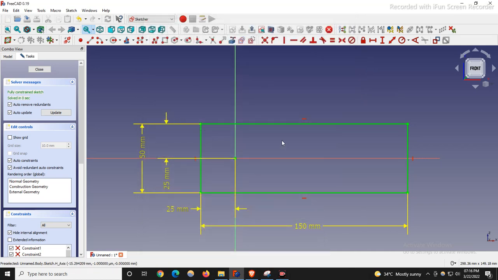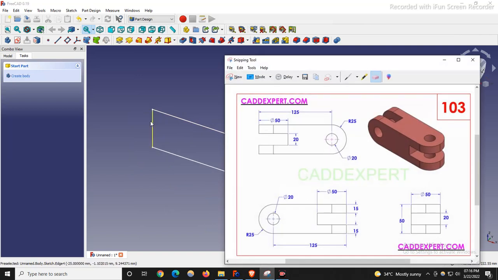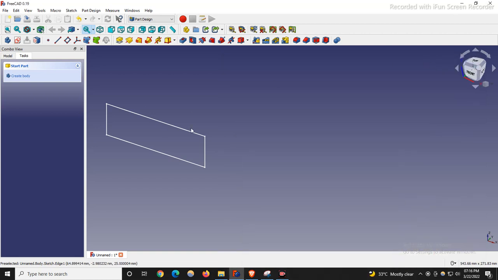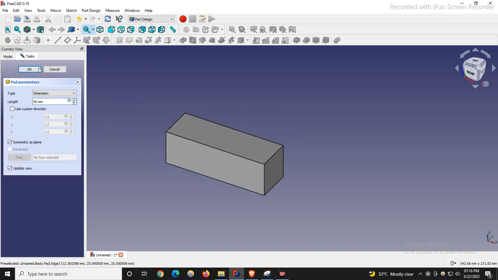So this is our boss. So now I will exit the sketch, and now we will open our model. If you see on the top, then this is the 50 mm, because here is a radius R25 here and R25 here. So we will do extrusion of a 50 mm from the mid plane. So I will go pad and I say symmetric to the plane. I enter the dimension 50 and I say OK.